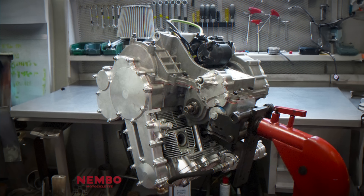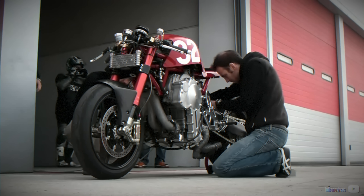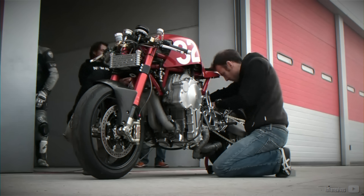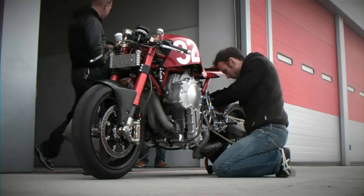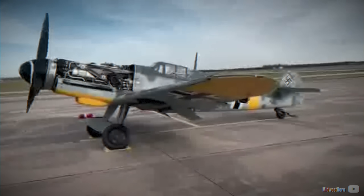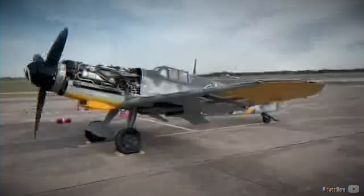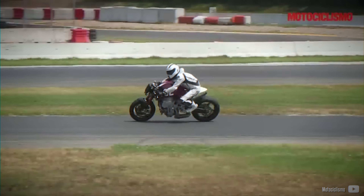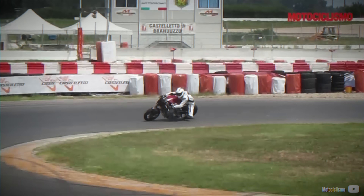The valve train consists of a single under-head camshaft, driven by a chain and gears, acting on two valves per cylinder. Sabatini places emphasis on the engine layout and the overall beauty of the motor, which the lack of water cooling definitely provides, along with weight and simplicity benefits. This concept of an inverted engine has no real advantage other than the obvious. In the case of aircraft fighters, it was vision and cannon placement. The Nembo benefits from mass centralization and perhaps heat separation.